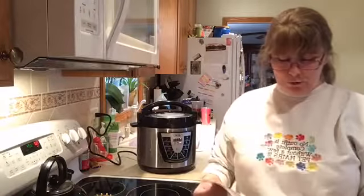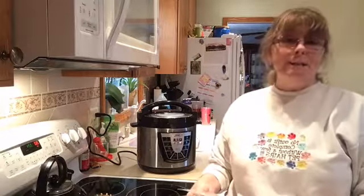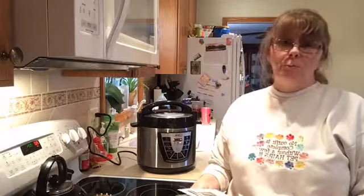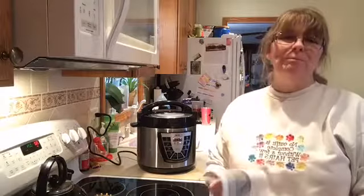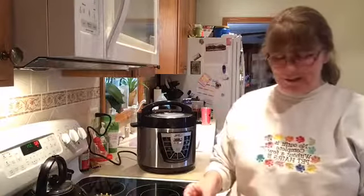Still building temperatures. It is easy to clean. I have no problems with cleaning it. Well, the person who does the dishes in our house has no problem cleaning it, I should say.